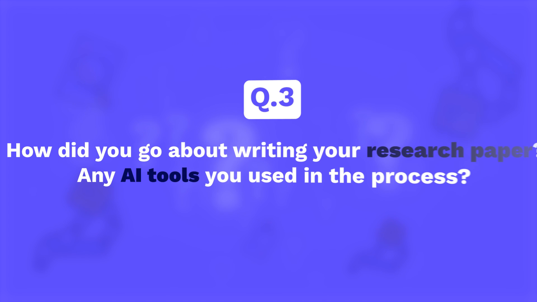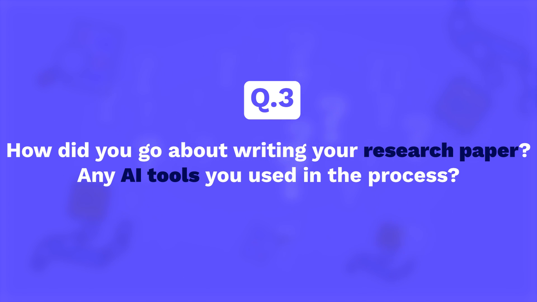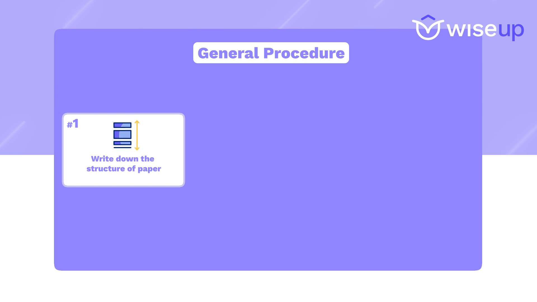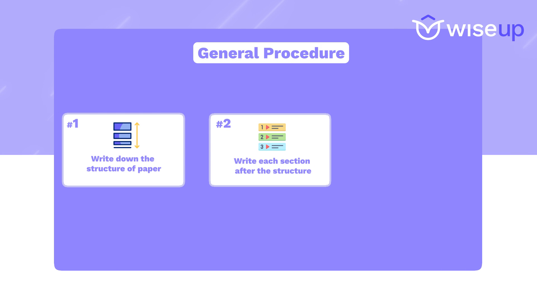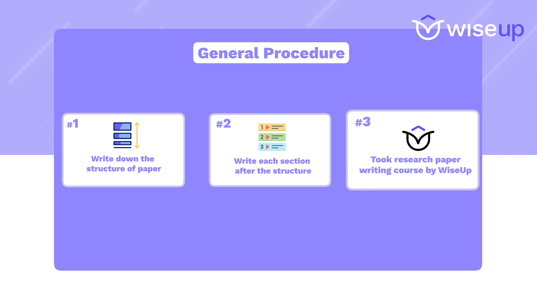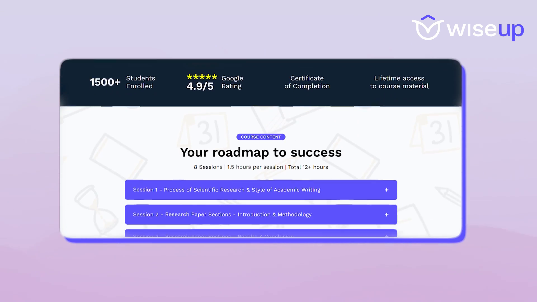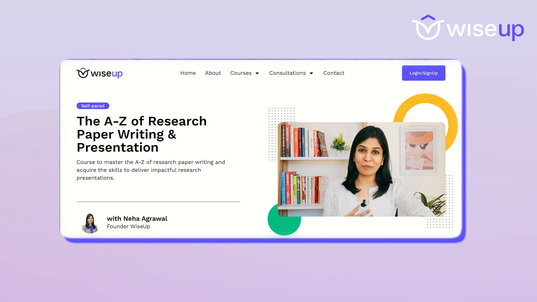So once you completed your research, how did you go about writing your research paper? Did you use any resources or AI tools that could help you? The general procedure I followed — and I think I'll be following for my subsequent papers — is initially writing down a structure, because that is what my PhD supervisor would prefer. When we agreed upon the structure of the paper, I would go about writing each section out. This is where the course from Wiser Communications really helped me. Before I took the course, I didn't have a lot of clarity on what a paper should consist of. Now that I know what a paper should consist of, my major focus is on how to present. The clarity on what a paper should consist of and in what flow — that is the information I got a lot from the Wiser Communications course.